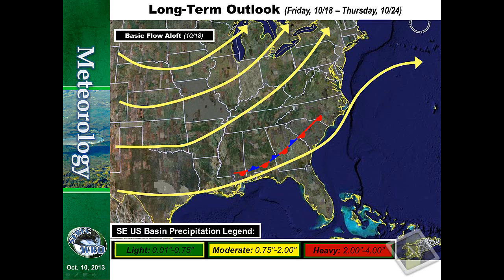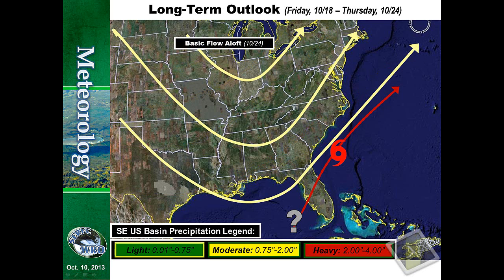So that would put us in a southwesterly flow, and if we have a cold front approaching, it should start to stall out across the southeast United States, as indicated by the stationary front. And so we should see heavier precip towards the west, tapering off towards the east as the front weakens as it works its way towards the ridge over the Atlantic Ocean. So as we get towards the end of the period, not too much change. Perhaps the mean trough in the flow aloft starts to shift a little bit further east. And that again puts portions of the southeast United States in southwesterly flow, especially Florida.